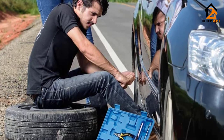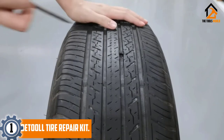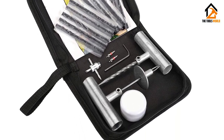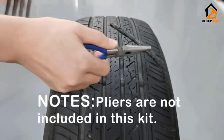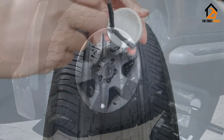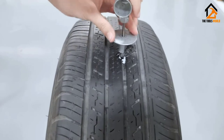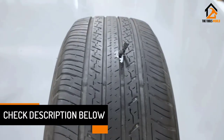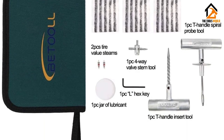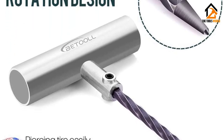Finally, at number 1, we have the Batul Tire Repair Kit. Batul is a highly popular option for car accessories and tools. This kit has 24 units including a T-handle insert tool, a T-handle spiral probe tool, a four-way valve stem tool, two plastic valve caps, and 15 self-vulcanizing repair plugs. The Batul Tire Repair Kit is a plug-and-go type kit offering ease of usage with a simplistic design, compatible with cars, Jeeps, trucks, SUVs, ATVs, motorcycles, tractors, lawnmowers, and many more. Batul also offers a full refund in case you receive a faulty product.